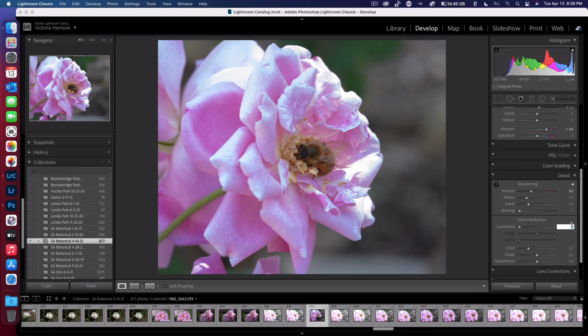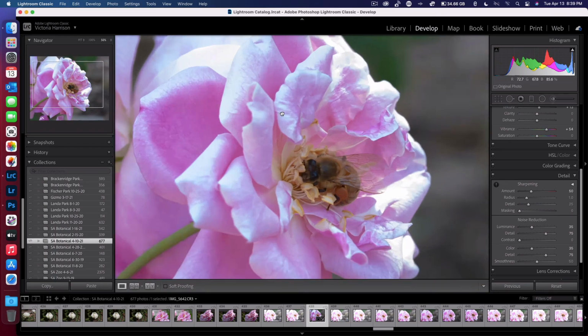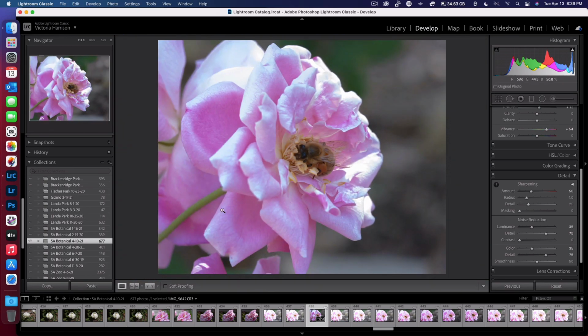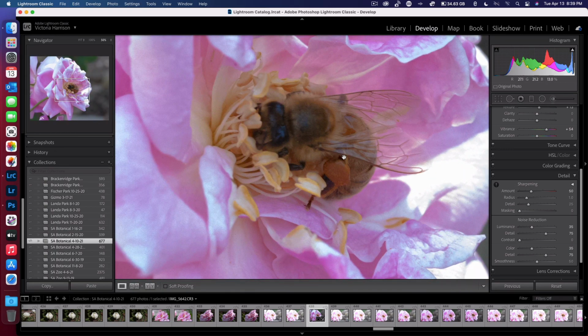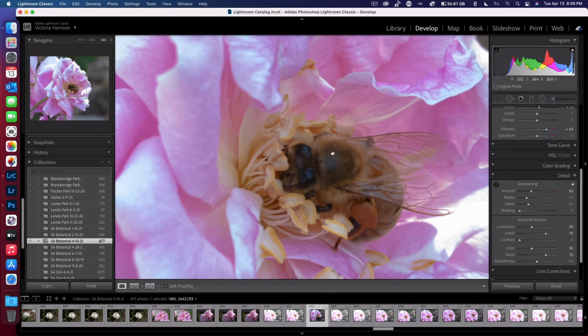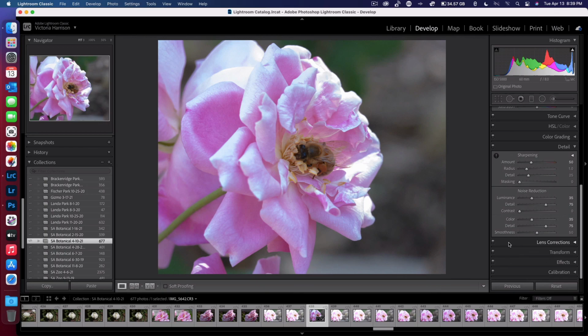Noise reduction. So this is where I usually use my workflow of 35. Bump this up to 75. And already you can see how the petals look nice and soft and silky. That's what I love. All right, and then we're gonna put this one at 35, bump this up to 75. And if we look at that, now we can see that the leaves, the petals, they look nice and soft, but at the same time, they still look like petals. And even the bee here, look, he's nice and fuzzy, but not to the point where it's cartoonish or something. So I like that look.